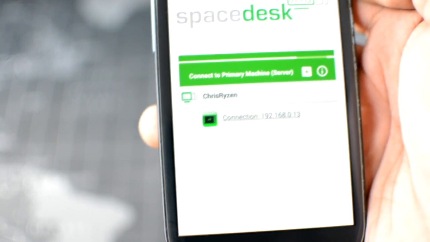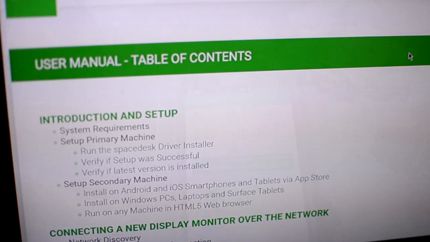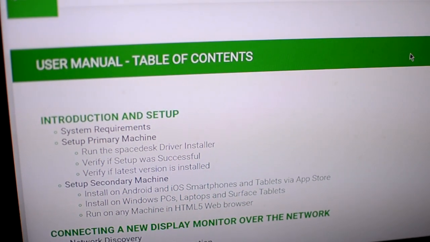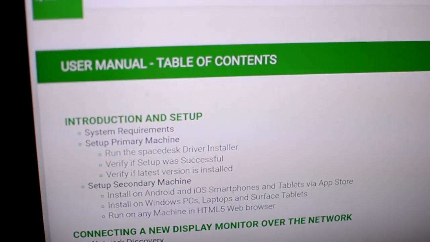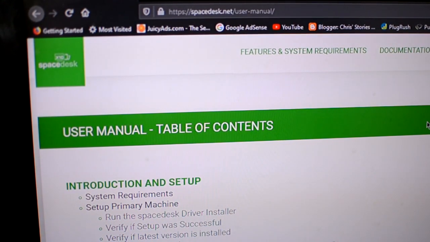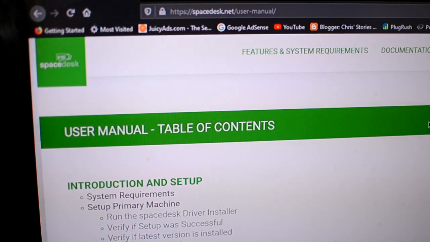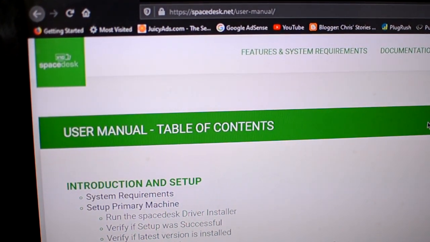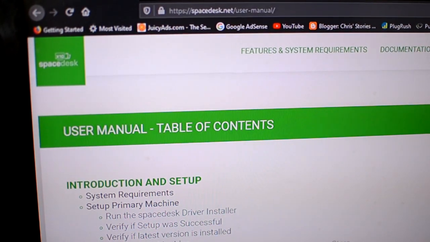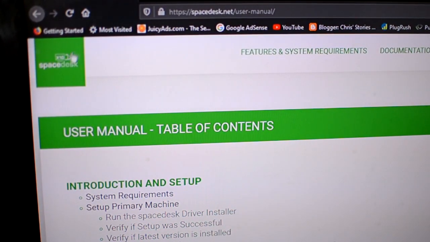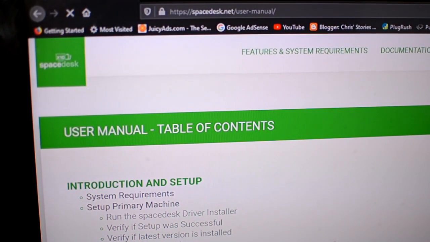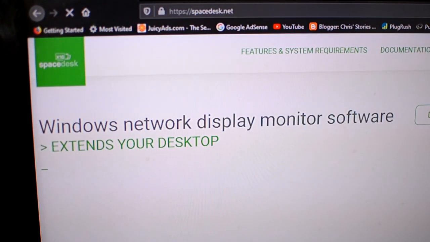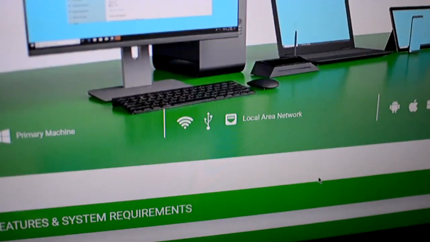Now I'm going to switch to the computer and show you how to install the drivers for Spacedesk on your computer so you can make this work. So on your computer, what you need to do now is go to the website for Spacedesk, spacedesk.net/user-manual. Just go there, go to the home page, download the actual driver, and simply run it. It's going to download an executable file. Just run it, trust it, and to test if you were able to install it properly, all you need to do is go to the control panel under programs and features, and it will show you the Spacedesk driver is installed on your computer.